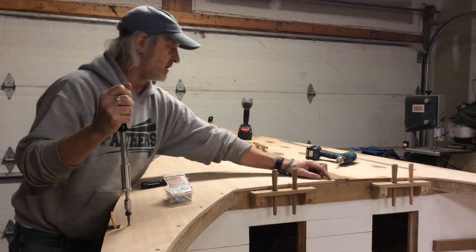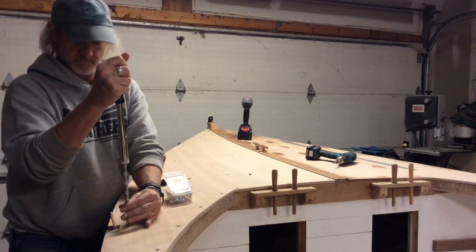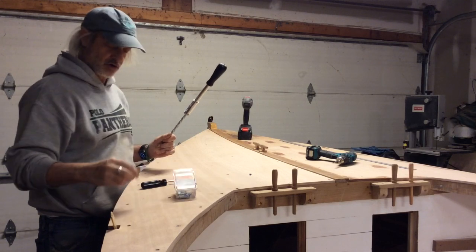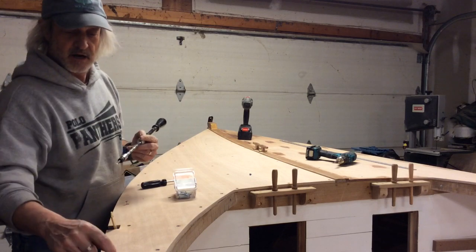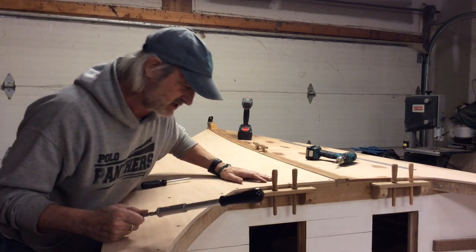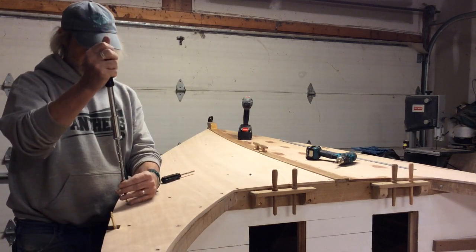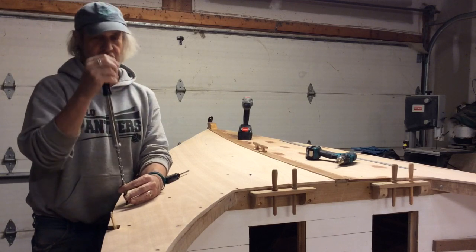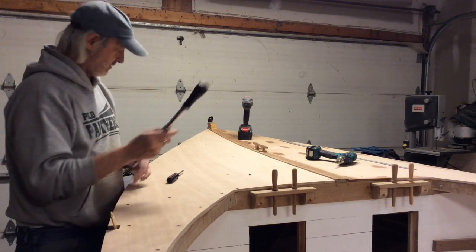And it's still ugly now. I have to fill it in with some thickened epoxy probably. But I'm going to cover up all these screw holes anyway. I had one over here that I missed, and I had one back here that I had my finger stick under here. Oh, that's nice. Unbelievable. Yeah, so I drilled my finger. What an idiot. Don't do that. It didn't help. I still drilled through it.